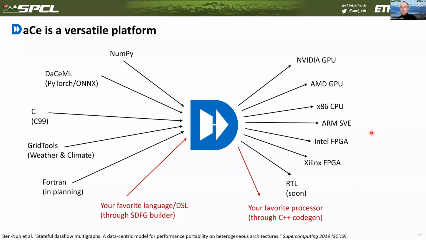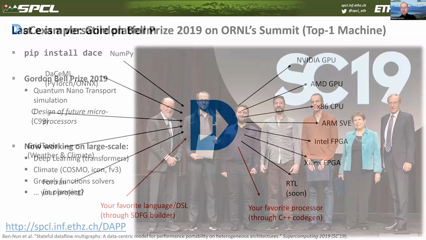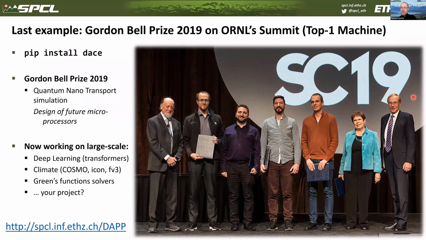So we're working with a set of people working on RISC-V and on various backends and machine learning accelerators. By the way, we also have a machine learning input, so we can take PyTorch codes basically as is as well. To show you that this thing also scales, I showed you very small-scale results with up to 4 nodes, but in fact, DaCe is built for extreme scale.